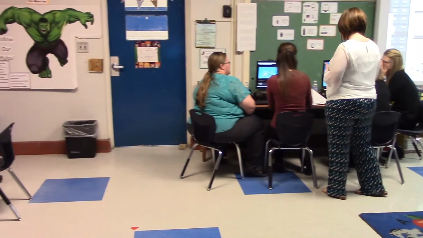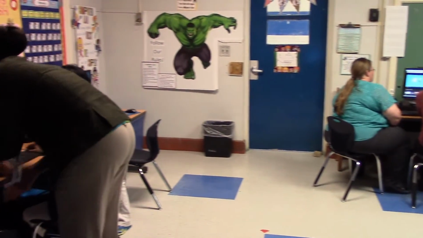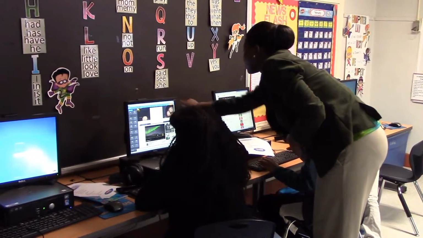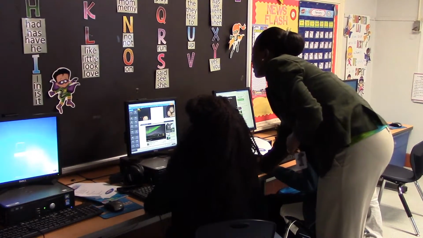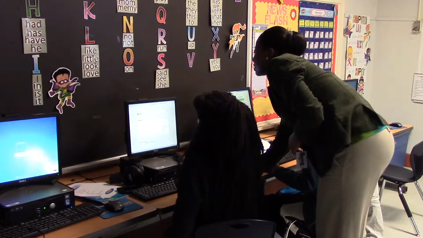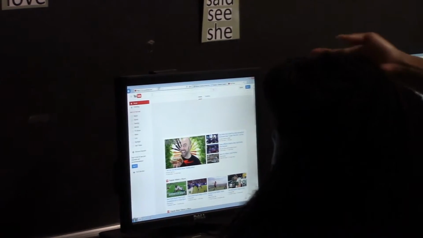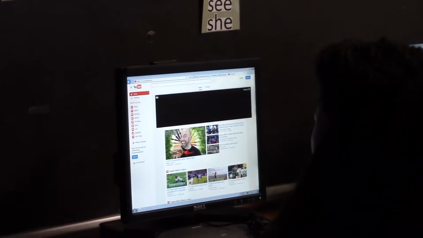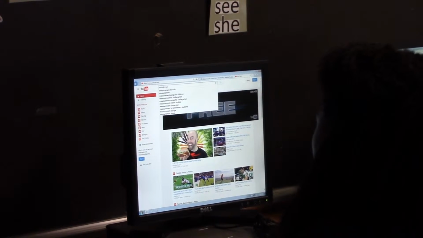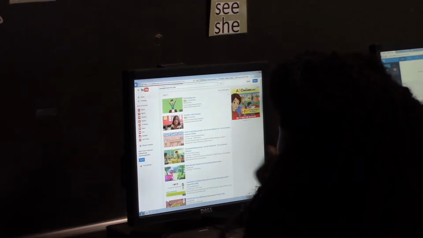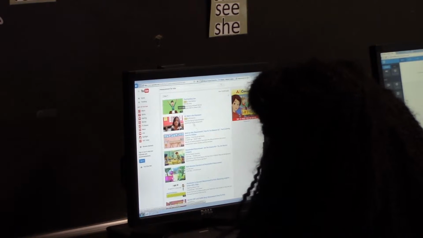Would everyone like to try to insert a video, a YouTube video? When you click on it, see it asks for a YouTube address. So go to a new tab, and let's type in YouTube. We're going to try to find something on measurements. Okay, so maybe type in measurements. Alright, so we're just going to choose the first one.